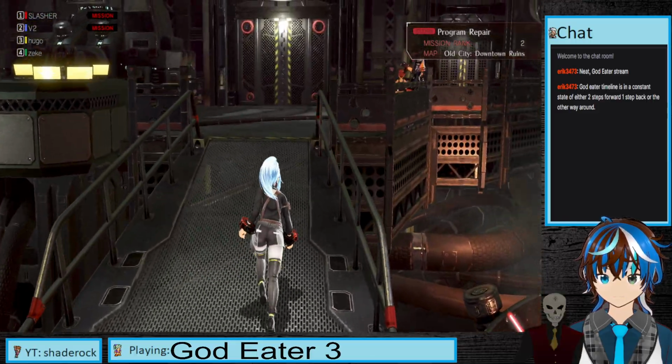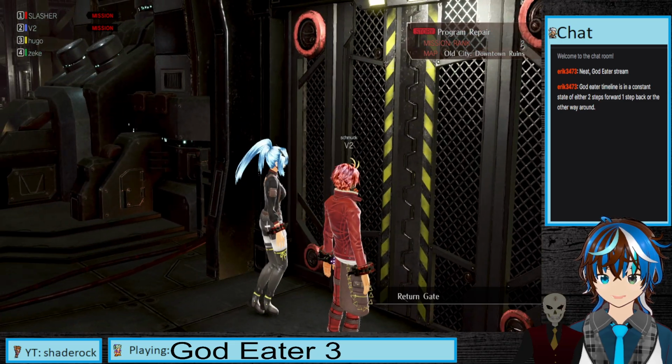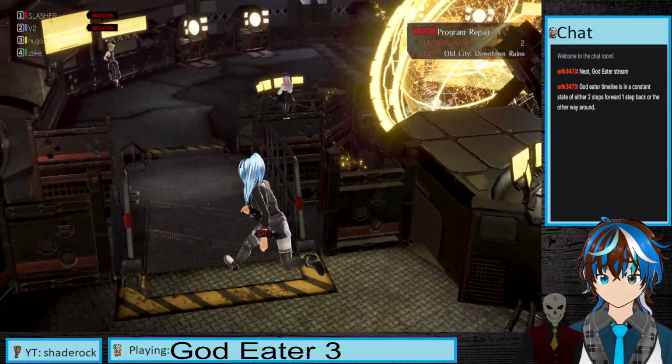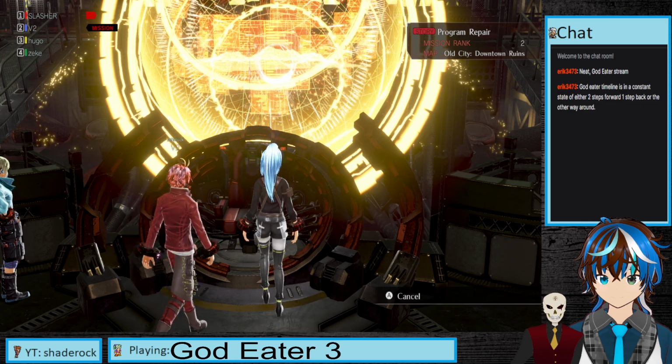Okay, we're good to go. Okay. So our new deploy point is over here. Actually, no, it's the chair. Yeah. But no, remember, I had a cleric main.